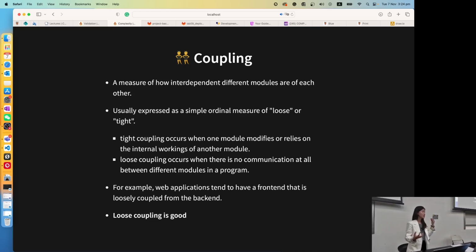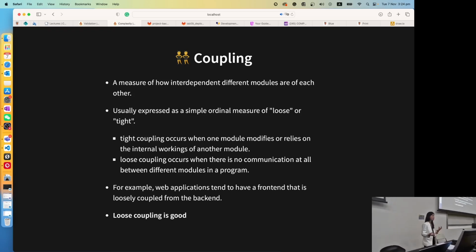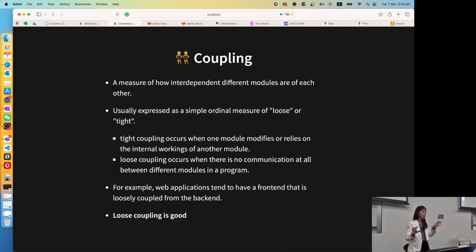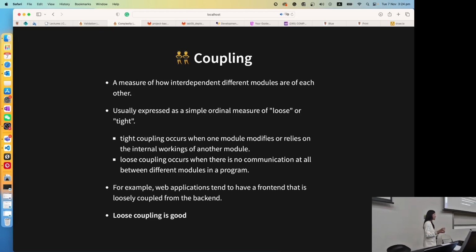This is also relevant to the maintainability of our software. When we talk about maintainability, if we change one part of the code, we do not want this change to influence other parts of the code. So we want to make sure different independent modules are separate from each other.